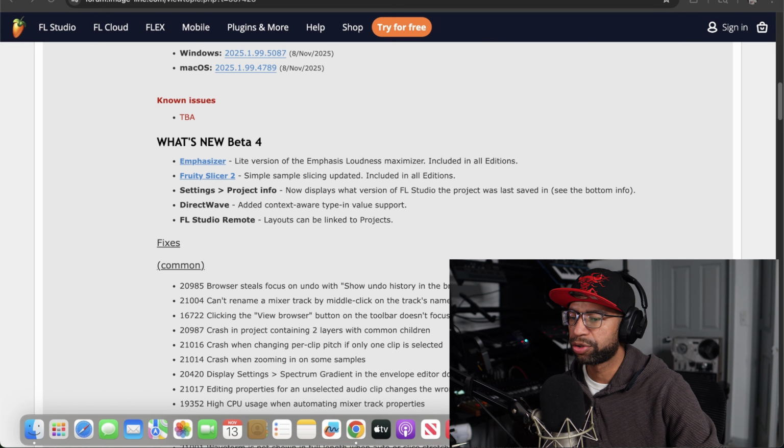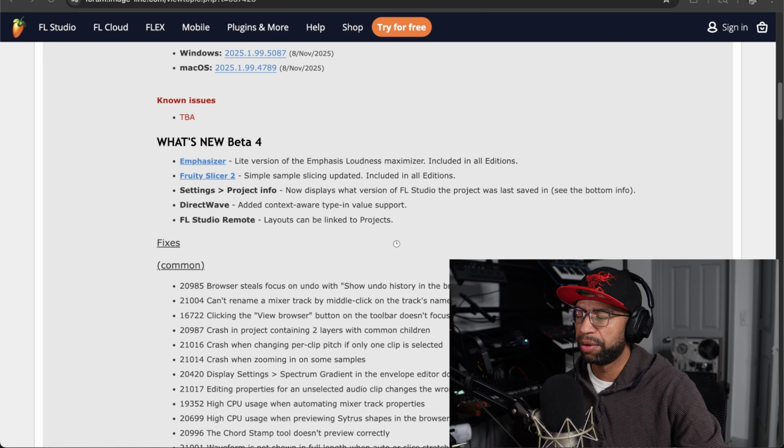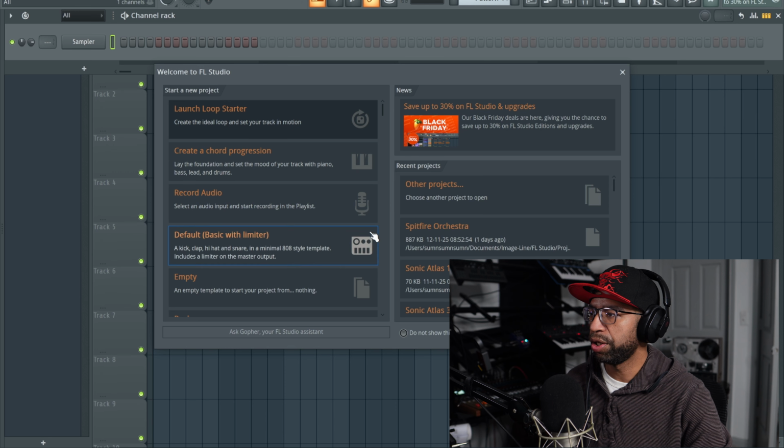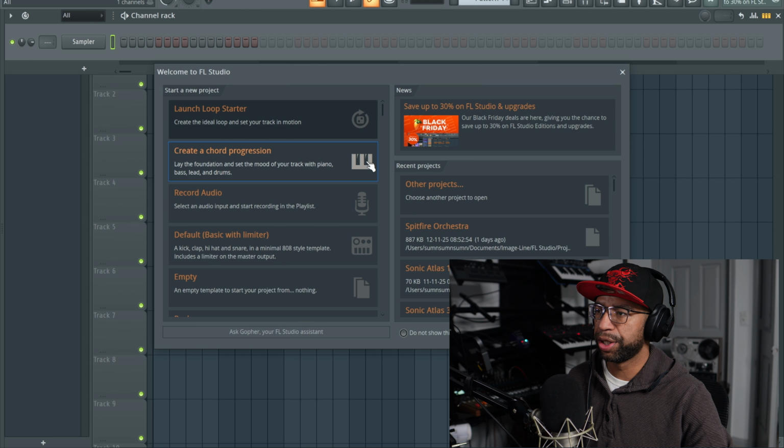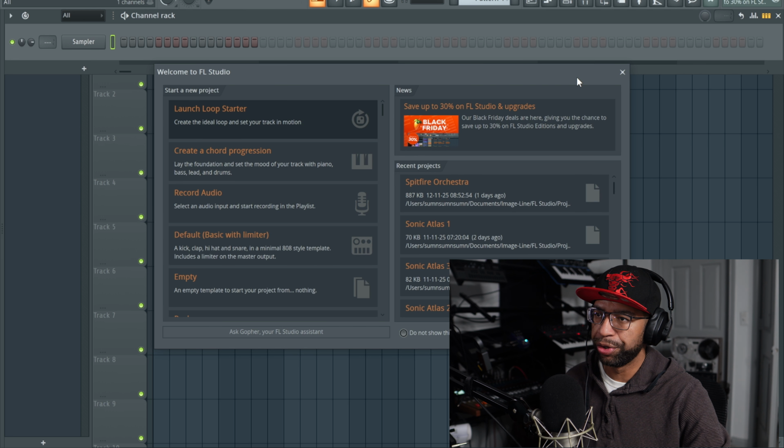I'm just going to open it up from scratch. And then you're going to notice there's going to be a difference right off the start. As you open up FL Studio, they have switched this side with this side. Before, they used to have all the projects right here when you started off, but now they put all the different ways to open up the project. Not a big difference. I don't even know why it needed to be done, but it is what it is. It's not a big deal. I'm not talking negatively or positively about it. And now they've put news up here too. So they let you know that they've got news, or whatever news is going on, when you open it up.